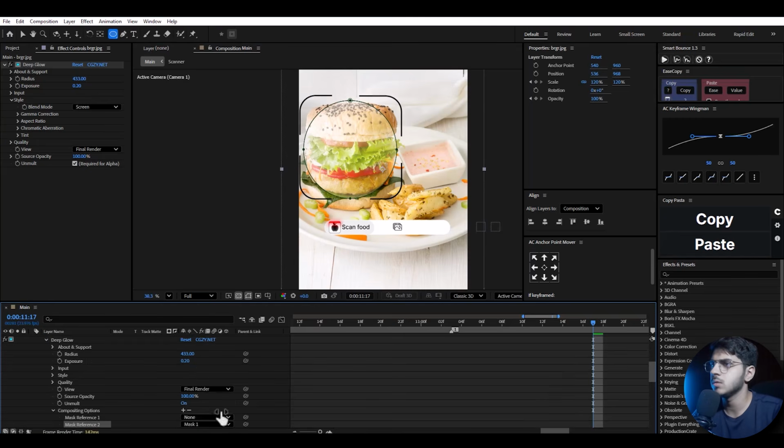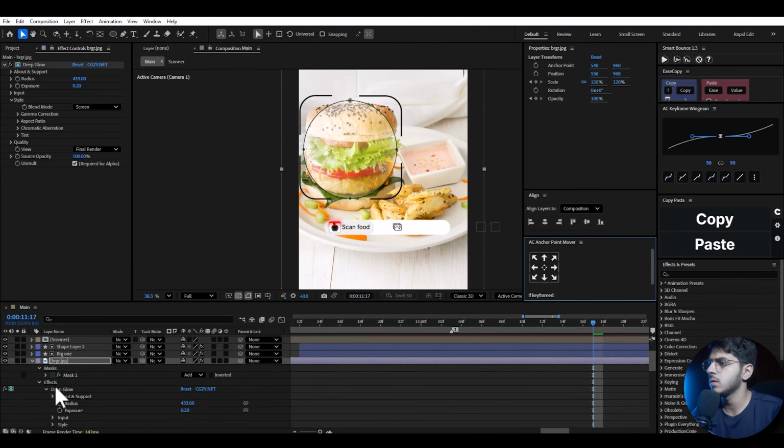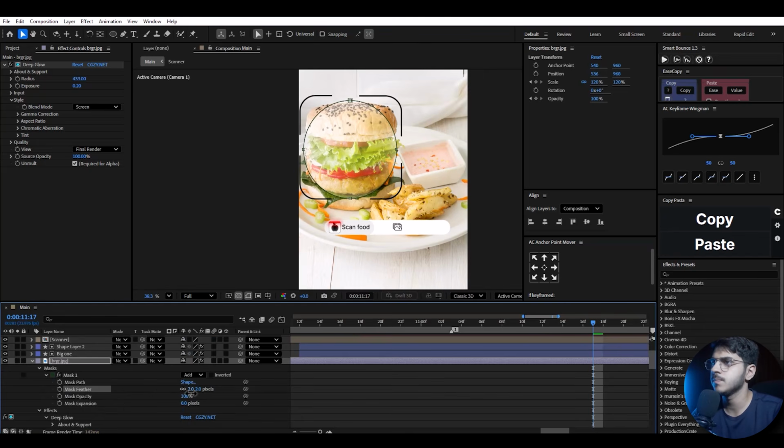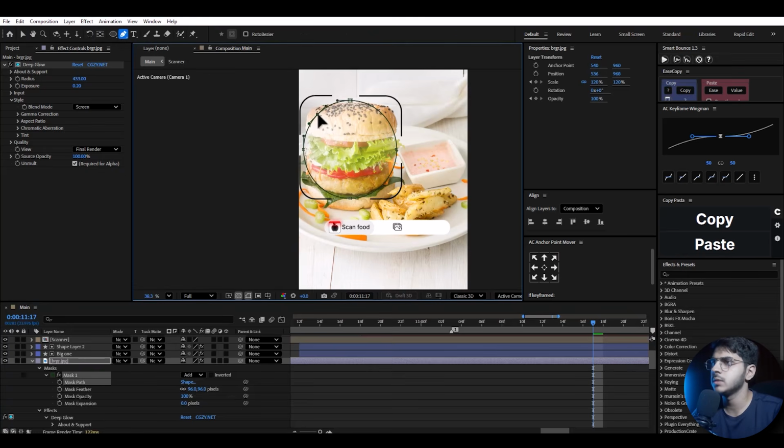Okay, now just click on this. Let's increase the feathers. Now grab the pen tool and we need to adjust these corners a little bit like this.